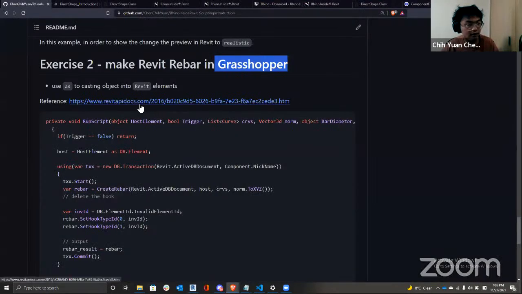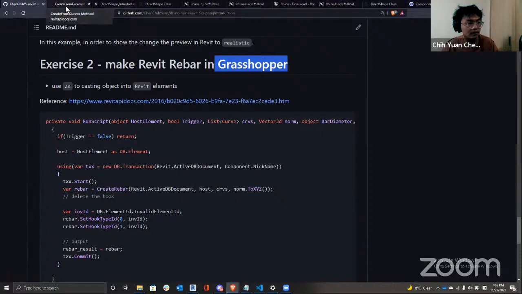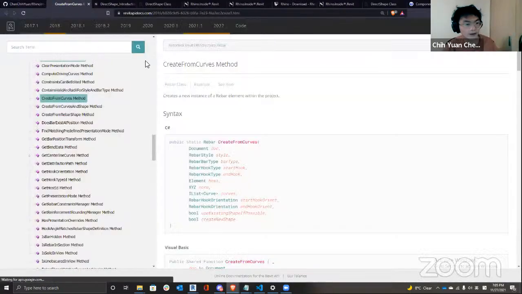And we can take a look at the reference here. So basically, what I want to do is create rebars from a bunch of curves in Grasshopper.